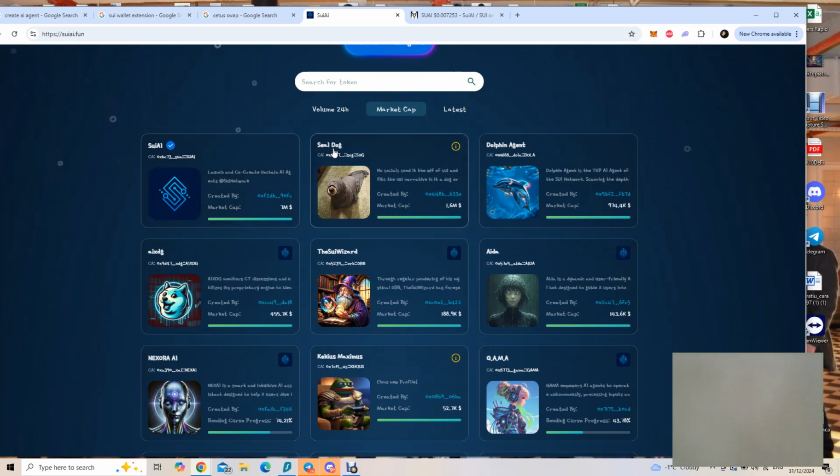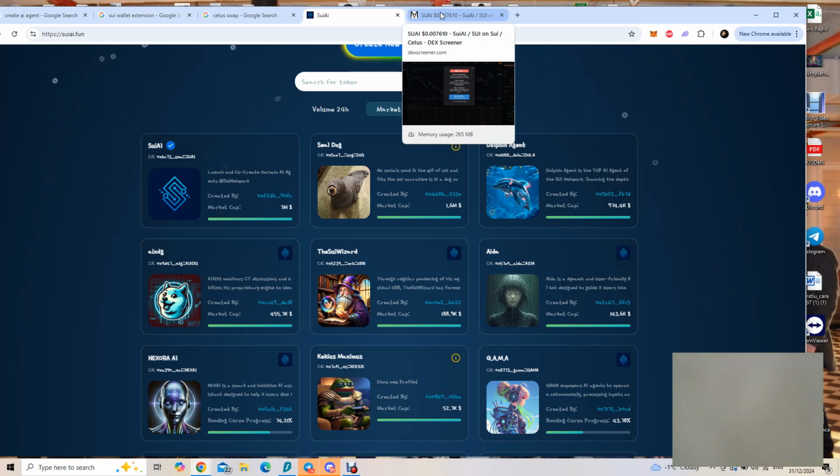Then you have Seal Dog, which has 1.6 million. Then the Dolphin agent and a lot of other agents in here created in the last few days. This is really new. This site is new, and my advice to you, pay attention to this token because I see it going up organically.